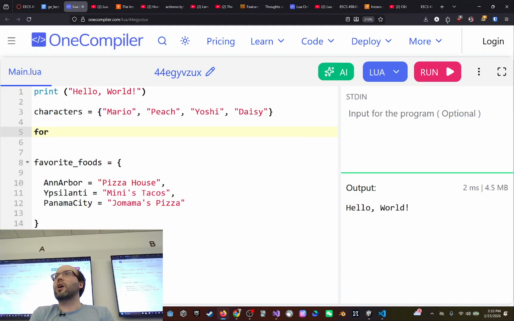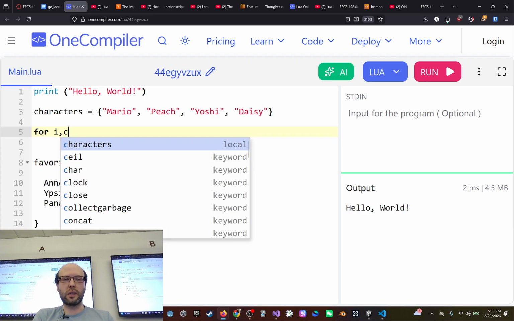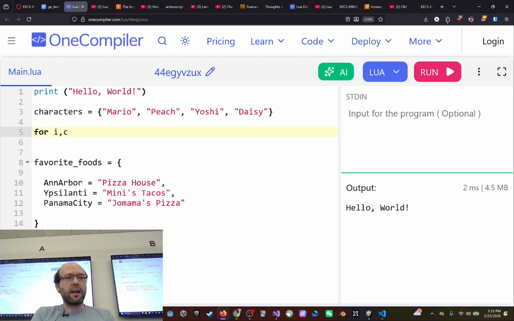In order to start looping, you start with for. Now you need to decide how you want to loop through this array. The usual way is you define a variable, and since it's a character, I'll use c. And then you use in and specify characters.